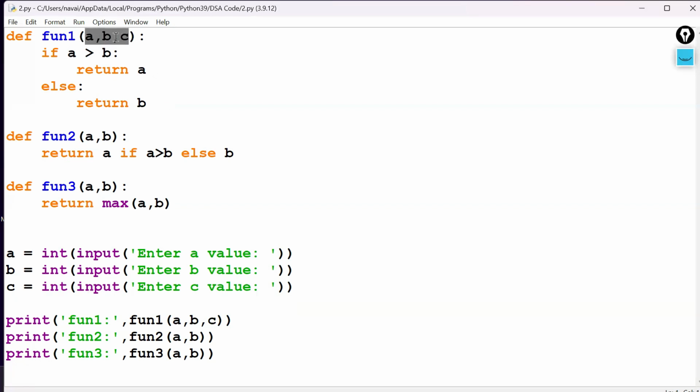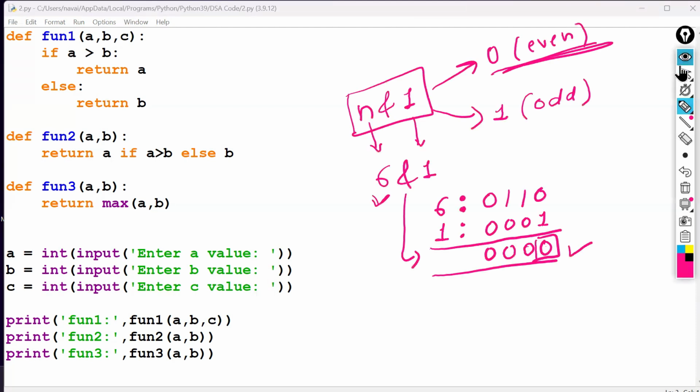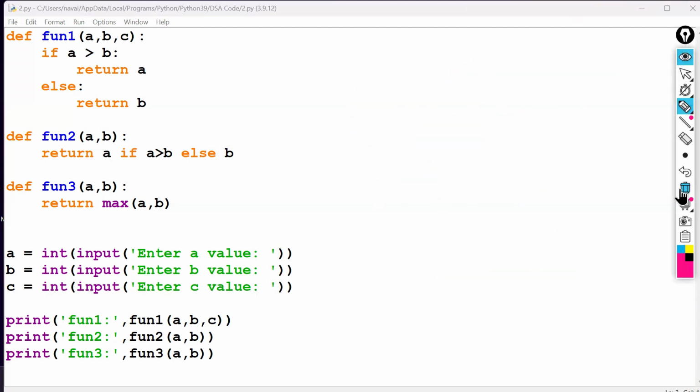Okay, so now we have to compare among three values, right? How will we perform the comparison between three values? See, what will the comparison be?